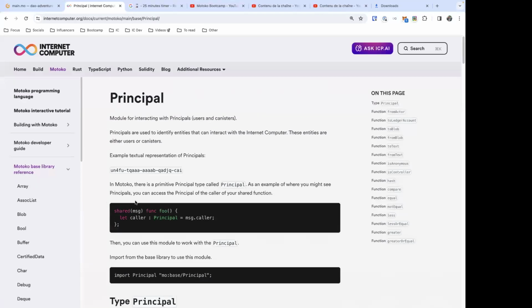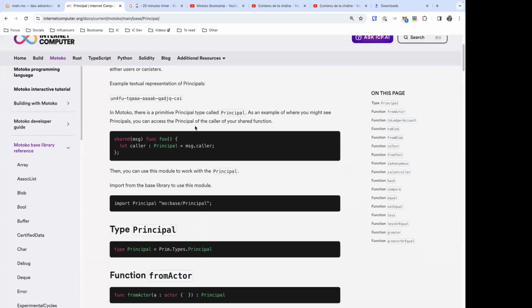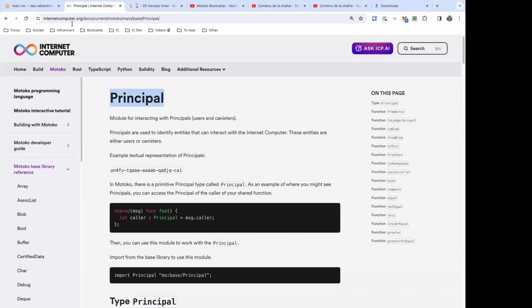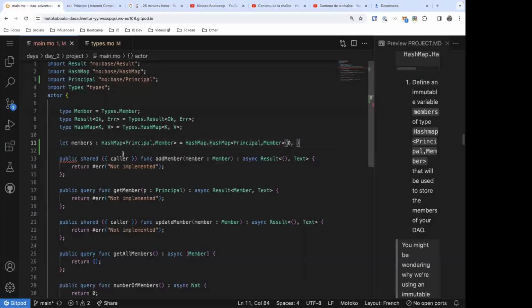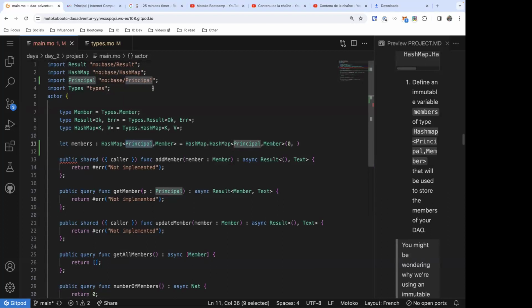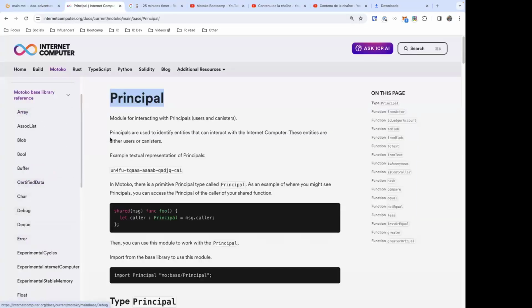For that, a reflex that you should have is to look into the module corresponding to your key. So this morning we had Nat as keys, so we could look into the Nat module. We also had to look in the Hash module. And for the principal, we are looking into the Principal module. If you had a key that is a text, you would probably have to look into the Text module and so on.